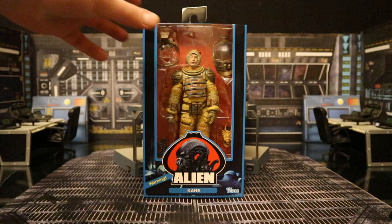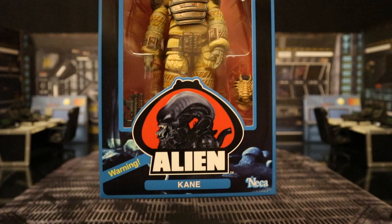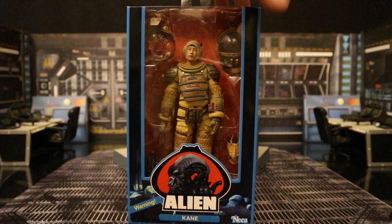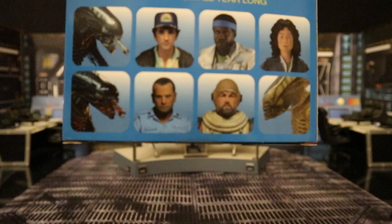Let's check out the packaging. At the bottom, there's a warning: there's an Alien. This is Kane from NECA. In the package he has his gun, two alternate heads, and two alternate helmet pieces. At the top: Alien's 40th Anniversary Collection. On one side, Kane with his helmet off; the other side simply says Alien. At the bottom there's a barcode and credits. On the back, he's looking down into the egg, and there are eight other figures from the first three assortments.